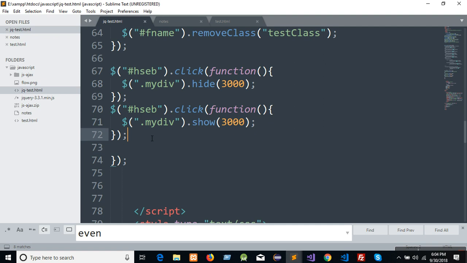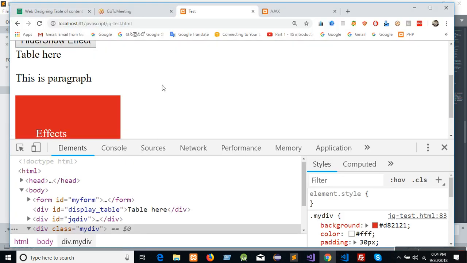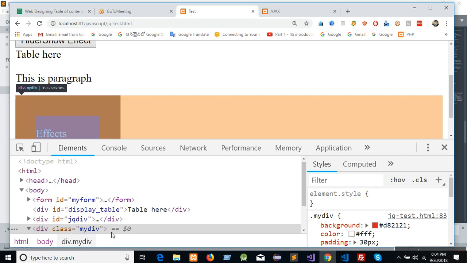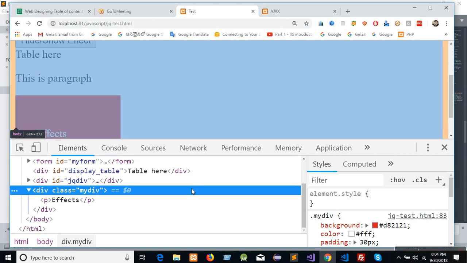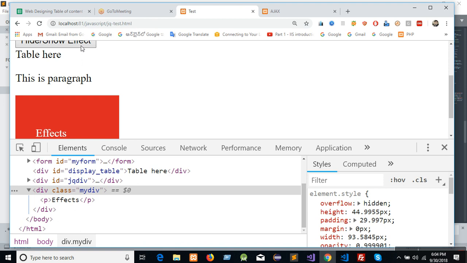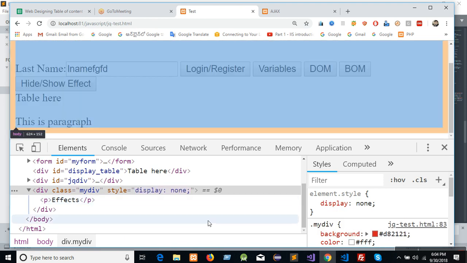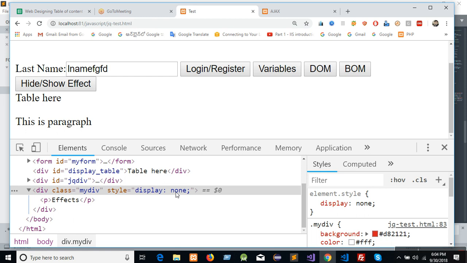First, I will comment and I will just show. I just only hide. This is the element. If I press this button, it is giving display none.